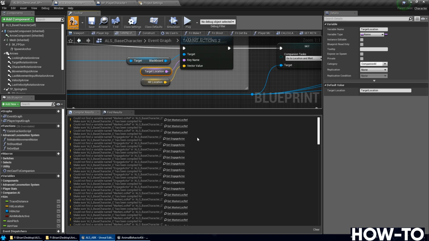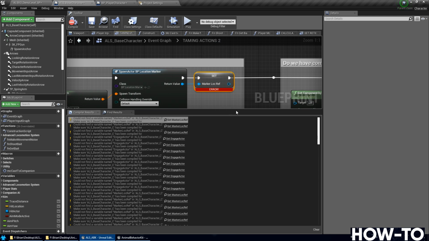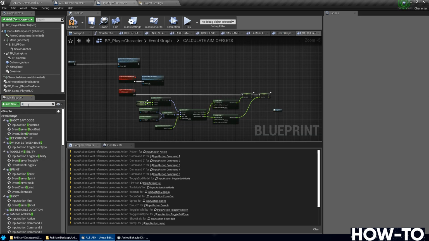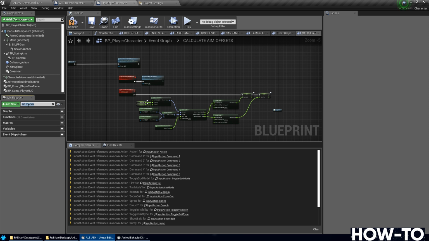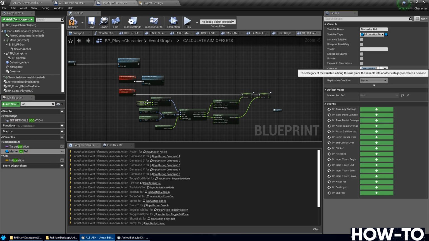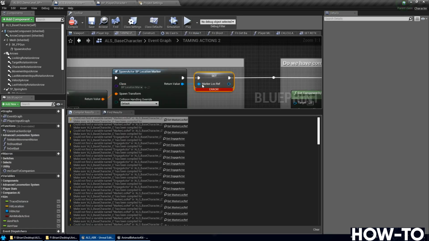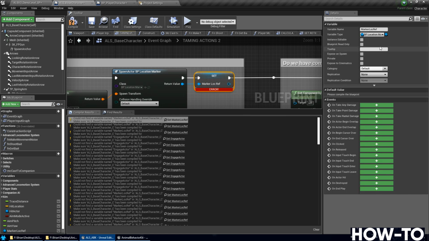Okay, let's move on to the next one. We have our set marker location reference. So marker location reference just has a category here. I don't see any other particular settings. So let's go ahead and create that. Compile, and that'll take that away.